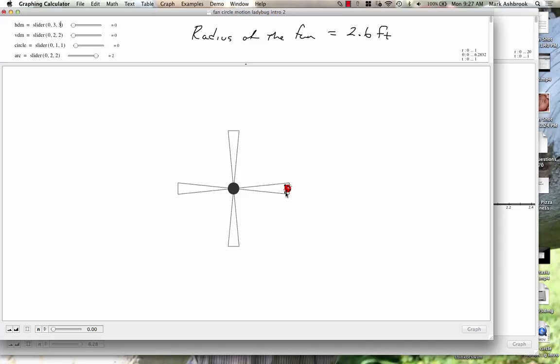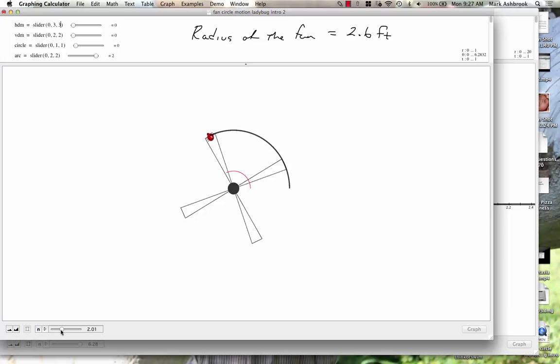So some of you said 2.6, which is correct if you're talking about feet, but we could also say it's 1, right? It's starting 1 radius length to the right, okay? So now it's going to travel 5.2 feet. Puts it right about there. And then we're going to pause the fan, okay? So it started at the 3 o'clock position, traveled 5.2 feet.